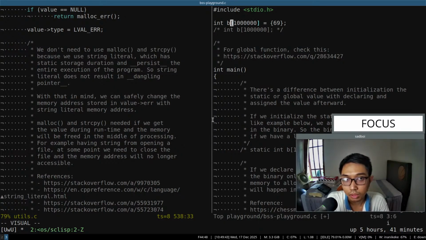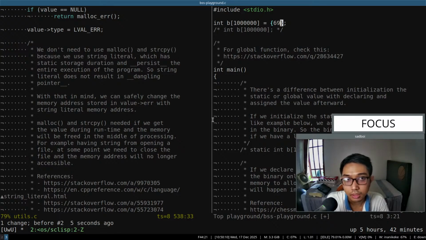We have B as an array of integers with size 1 million, and we assign an initial value like 69, and the rest is basically just zero, right?